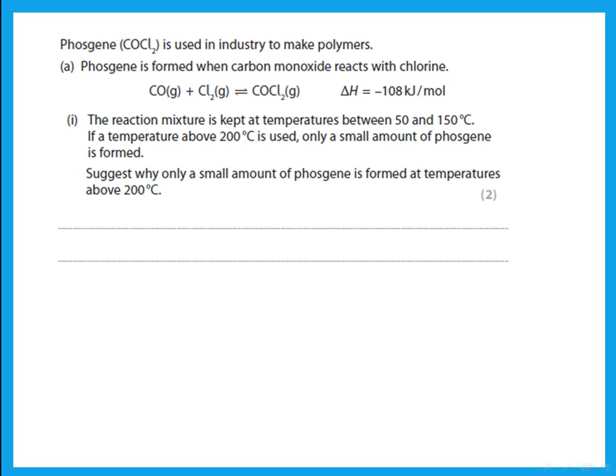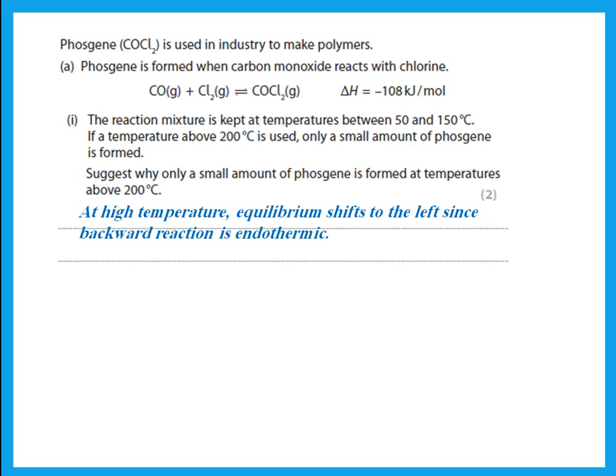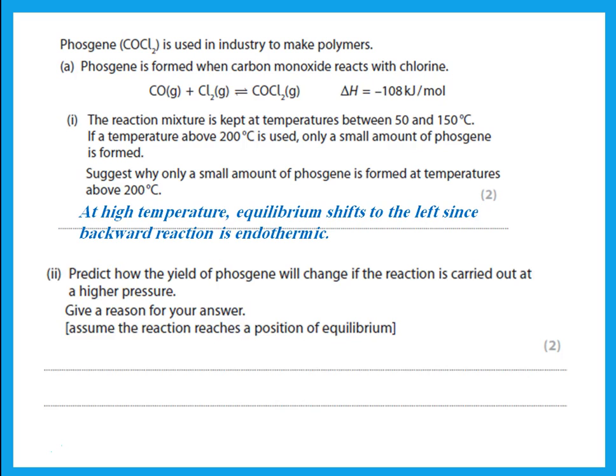Again, if I'm going to raise the temperature of any reversible reaction, then the reaction will go to the side that is endothermic. Now, which one is endothermic here? He says the forward has a delta H of minus 108. That means the forward is exo. So if I increase the temperature, it will go backward, or shift to the left. And that means it will give less COCl2. Do we understand that? Raising the temperature goes endo. So here I'm going to raise the temperature, and it will go backward.